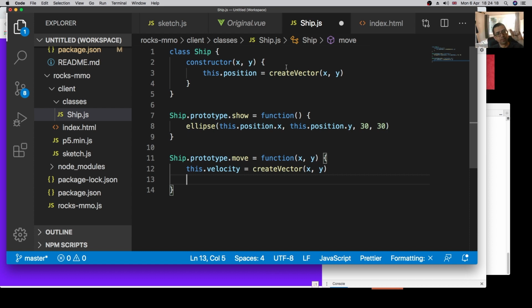So if you've got something at x1, y1, and I want to go in a direction that's up 2 and across 1, then I will create a vector that's up 2 and across 1, or y minus 2, x1.